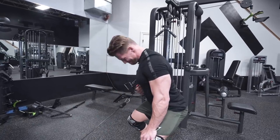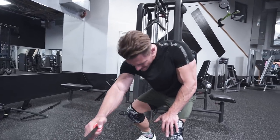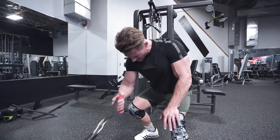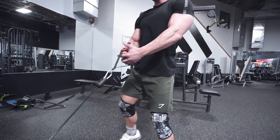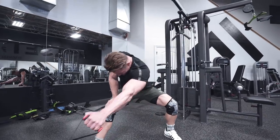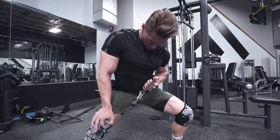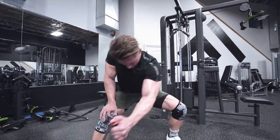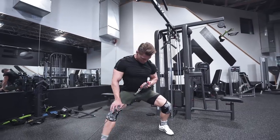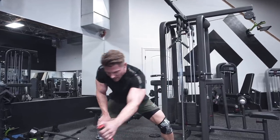We're supersetting that with a low cable pulley. I have my Olympic lifting shoes and my knee wraps on — I was going to do some legs, but I decided I wanted to do chest and back instead. I skipped leg day, I'm not going to lie. But this one I'm pulling to my lower lat and just squeezing the hell out of it. It's all about the squeeze, getting that maximal stretch and then pulling back to your hip. This is one I don't see a ton of people doing, but it's a great one to superset with.